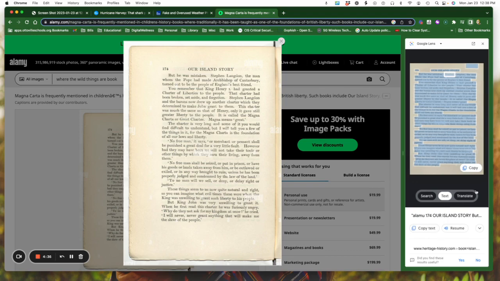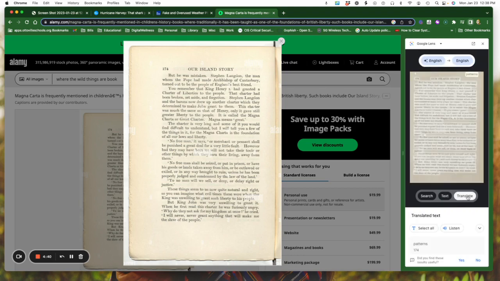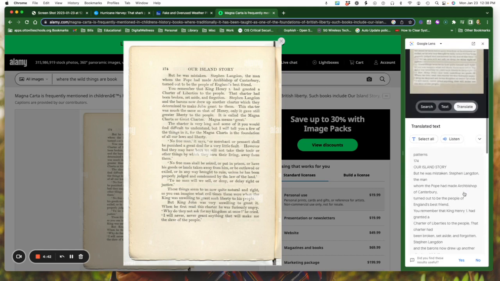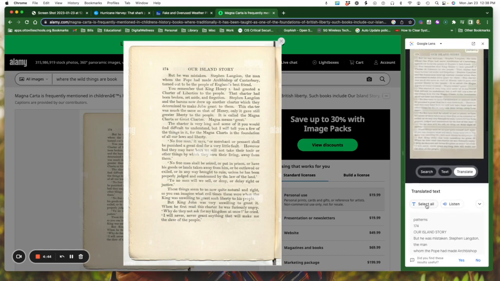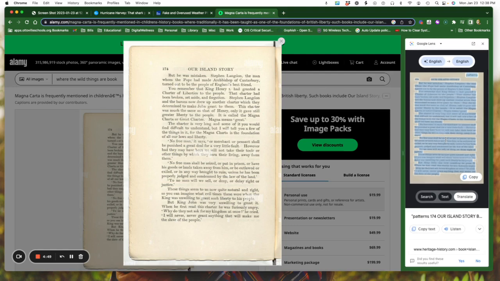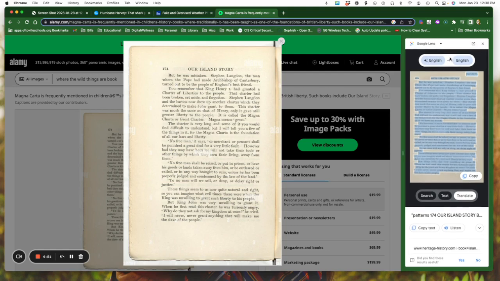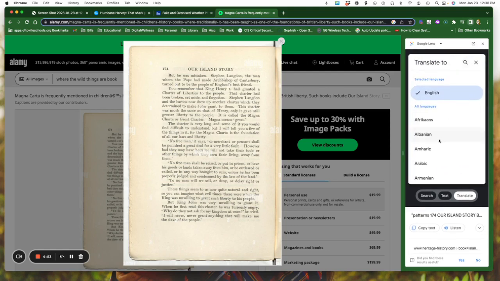And the other thing that I can do is I can simply click on translate. And if I click on translate, I then have the option to select all. Right now it's in English, and I want to translate this down here to Spanish.